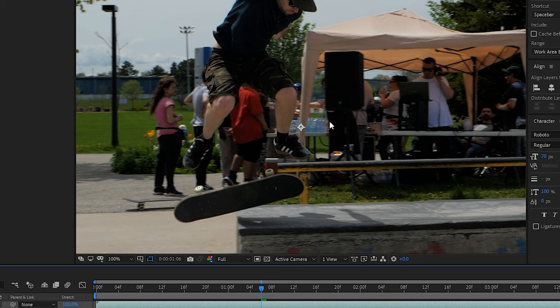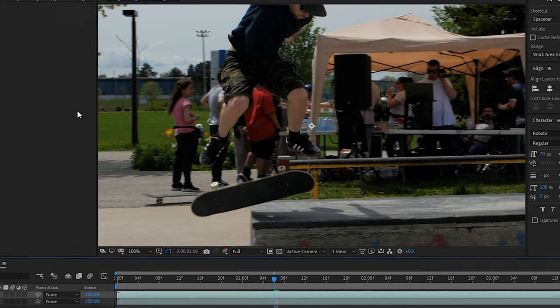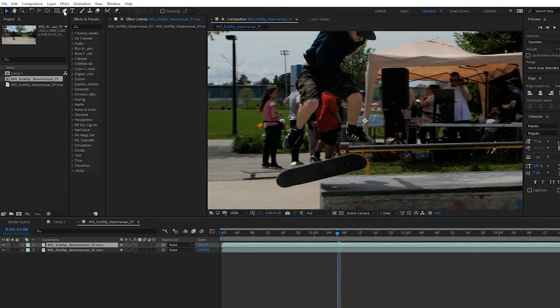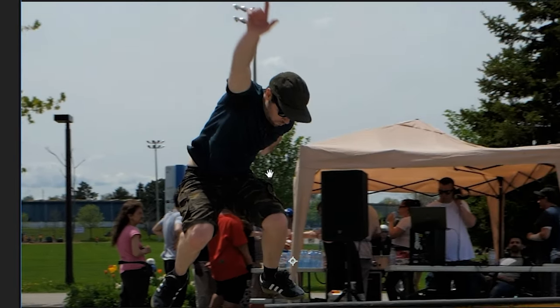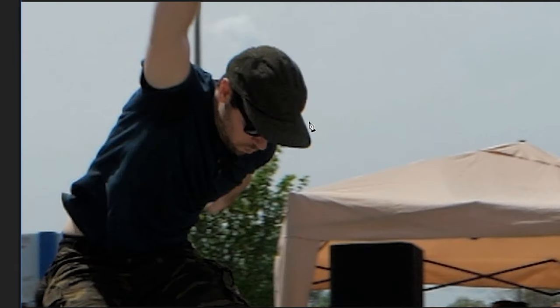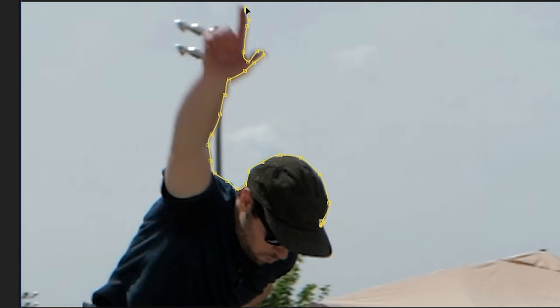Now to do this effect, you need to cut out the person. So the top layer is going to be our mask and the bottom layer will be our original background. To do that, let's use the pen tool and we'll zoom in a bit more. And the idea is to create a mask around the subject so that part can be tracked to your footage and then end up being frozen. Masking like this can take quite a while, so I will spare you the time and fast forward.